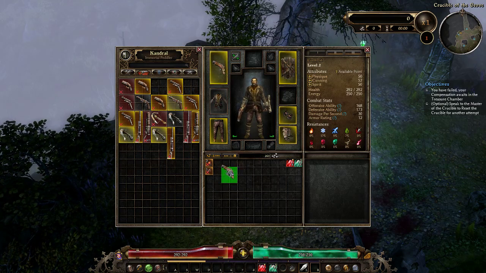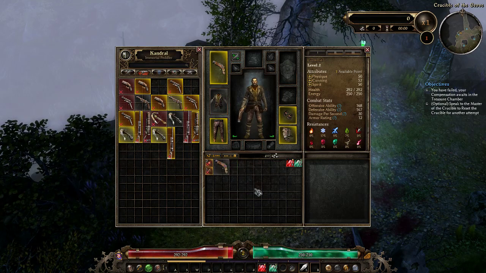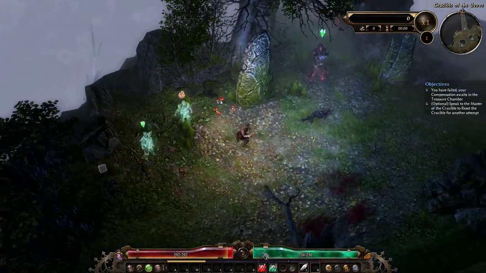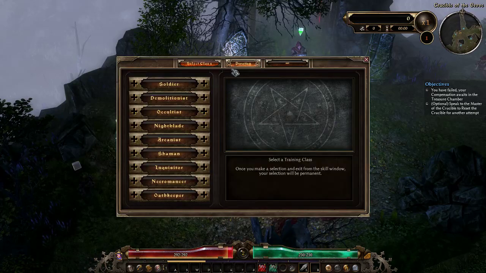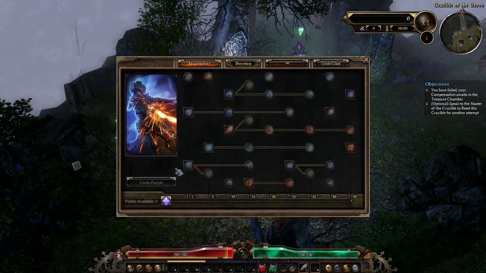Oh, I can't dual wield. That's the problem. Let's sell that shield. We don't need it. Okay, so I cannot dual wield. So the first thing I'm going to do is show you guys what we're going to do for our spec. We're going to select our class, which in this case we're going Inquisitor.